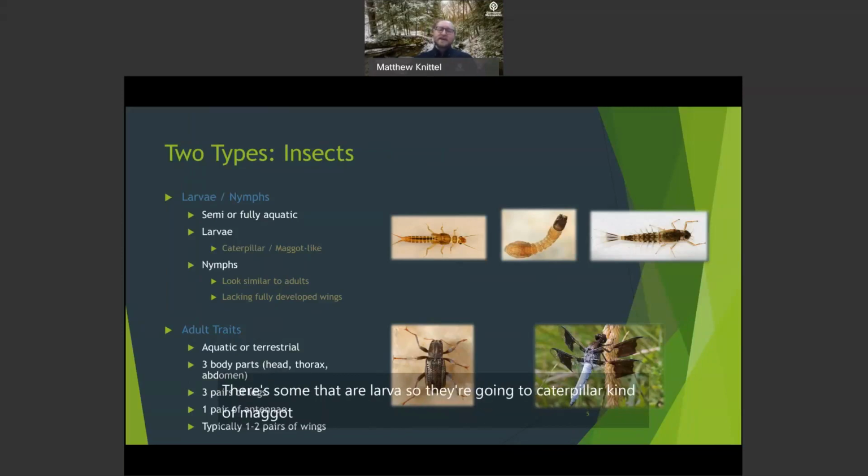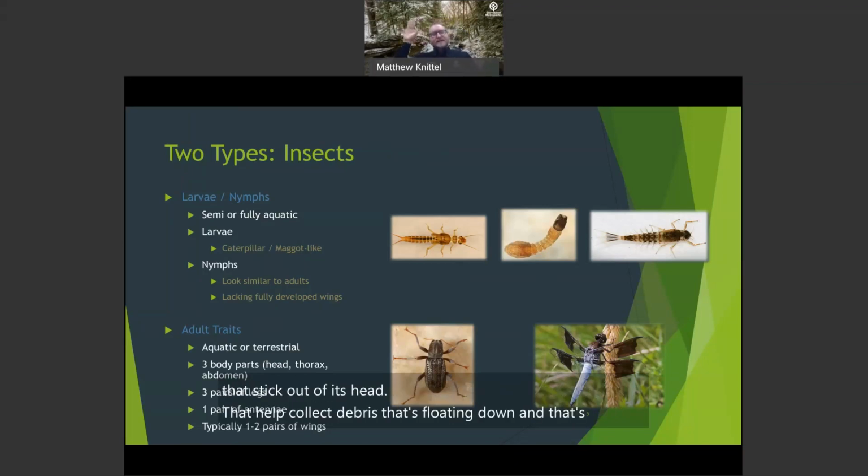That's going to be like our center photo on the upper row there, and that is a black fly larva. You can see it doesn't really have any little legs sticking out like the others do. It definitely looks a little more like a maggot, right? That black fly larva actually has, on that larger round end, a little suction cup that it uses to stick on the rocks. And then the black shiny head there has two little fans that stick out of its head that help collect debris that's floating down, and that's what it eats.